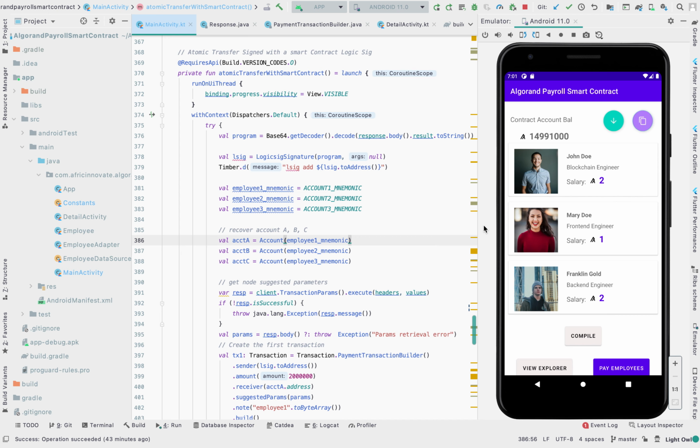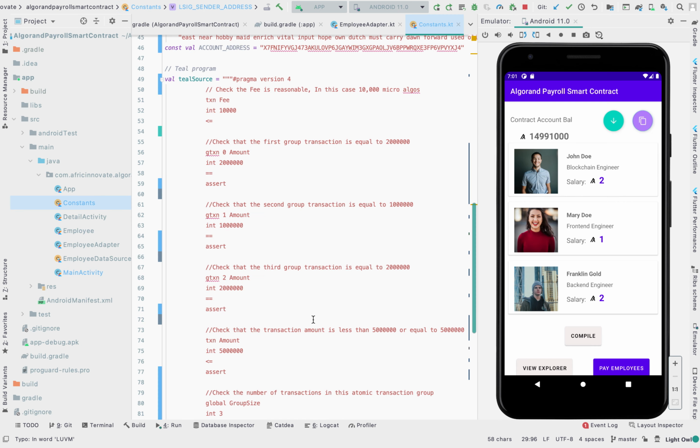The smart contract will be written using TEAL. TEAL is a Transaction Execution Approval Language used to write smart contracts on the Algorand blockchain. Quickly, I'll walk you through the TEAL program, and then we can compile the program.